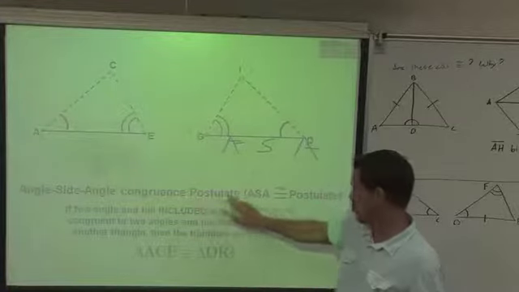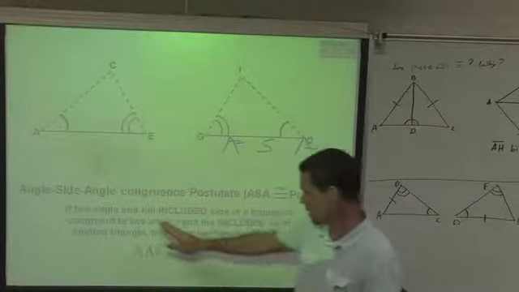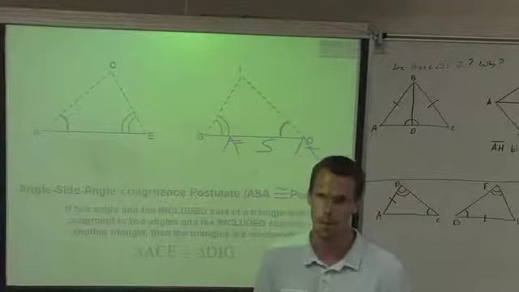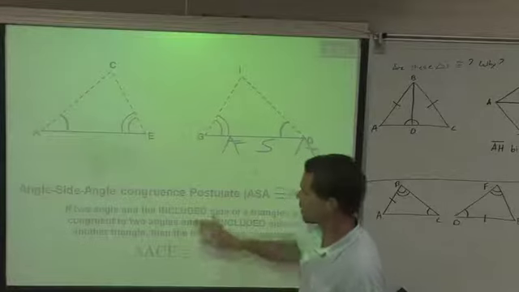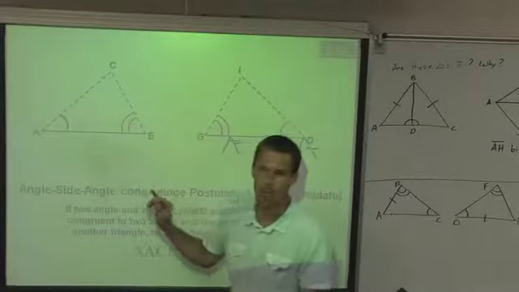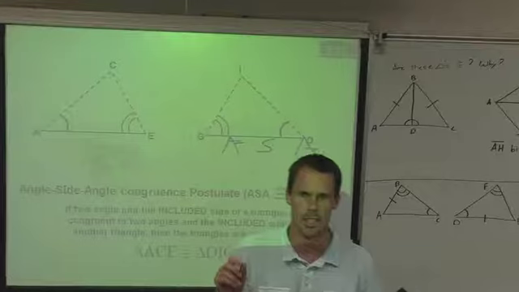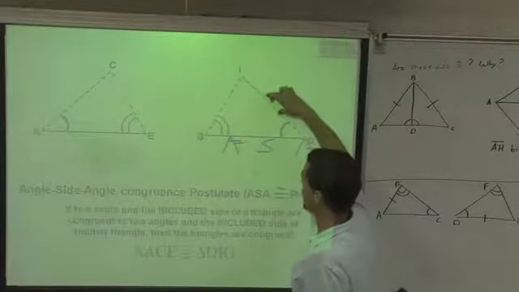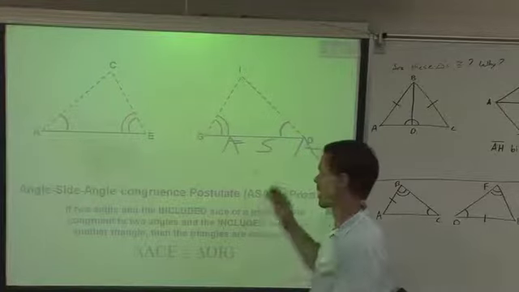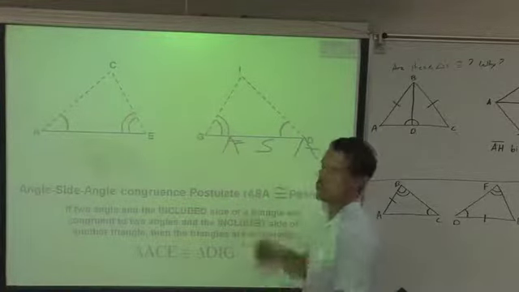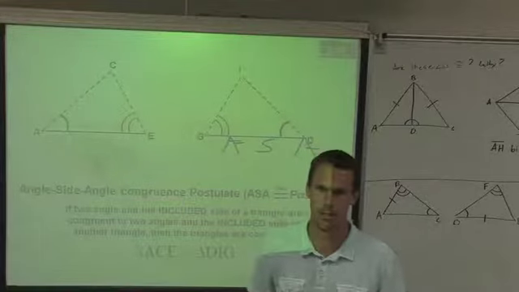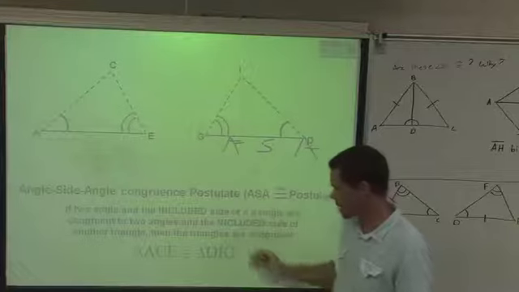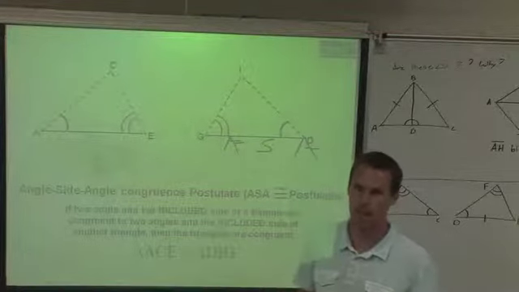So, the angle-side-angle congruence postulate, ASA, says that if two angles and the included side, let's discuss the included side for just a moment. The included side is the side that shows up between the two angles. Currently in this video, it is the only side that is solid line right now. These sides are not included between the two congruent angles. This side here is included between the congruent angles. So when we say the included side, it must be in between the two sets of congruent angles.